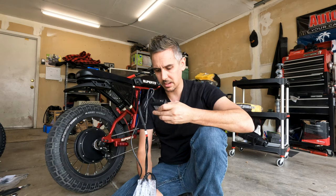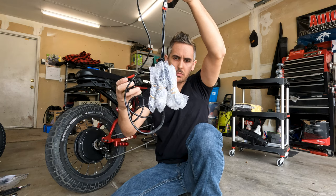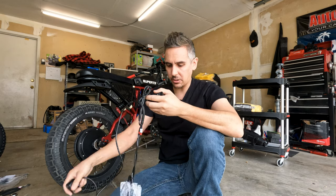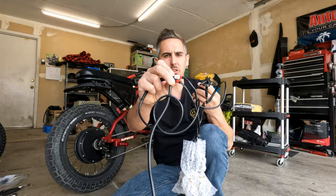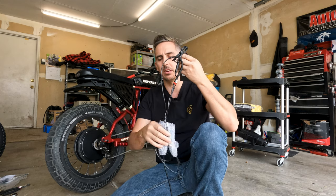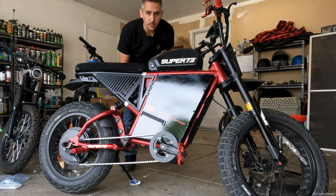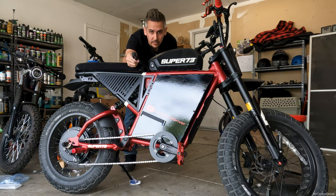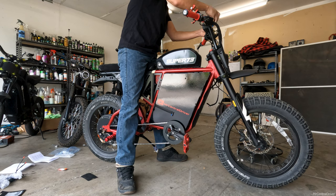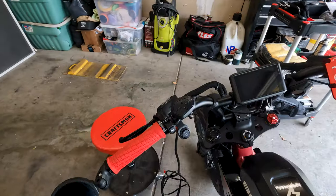We got those connected and that's it — that's all you needed to do. Running the wires is going to be the hard part. Both of those are working, and these two work also — beautiful. The only thing we need to make sure is they do label them, which is cool. You can see two little white lines on two of them so you know exactly which side they go on. Those two lines correlate to this actual switch — the two lines on the switch.